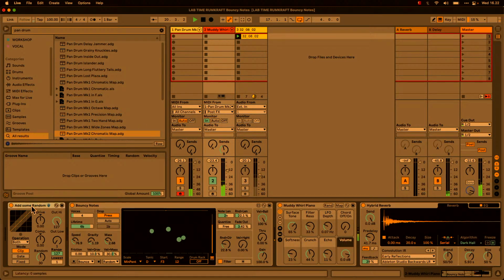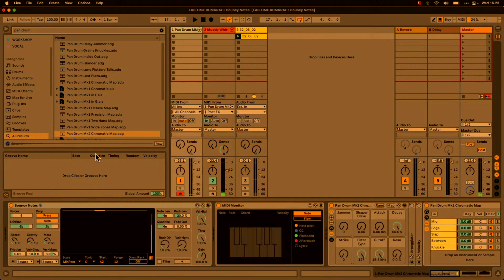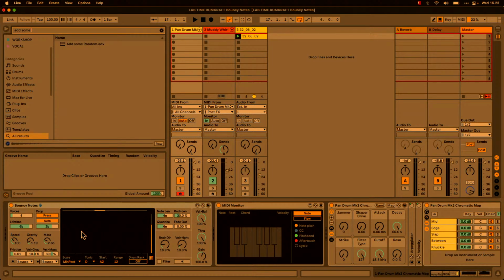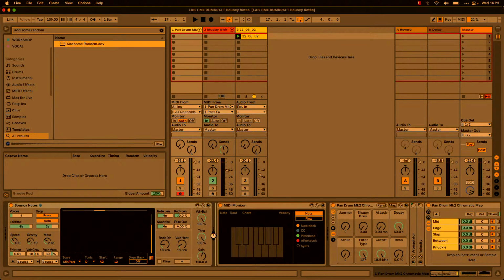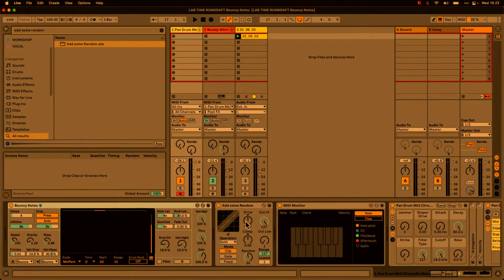And I'm using this add some random to control the velocity a bit. So if I take this add some random, it's the velocity MIDI effect. And we can add that after the bouncing notes. I can drive the velocity here so it's a bit more aggressive. I feel it's a little bit low in the volume and the expression. So again, here we have another MIDI effect where we have an incoming velocity and an outgoing velocity on the other side.